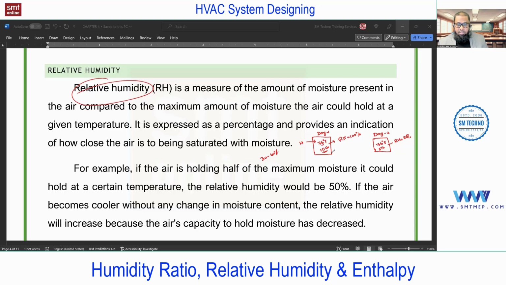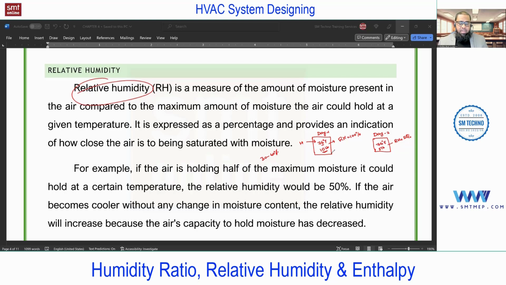And this relative humidity is most important when we do the heat load calculation, for comfort. This is one of the parameters for human comfort. For example, if I'm feeling comfortable at 72 degree Fahrenheit, because this temperature also will vary as per application and from human to human. We don't have an exact temperature for all human beings. Some people will feel comfortable at 72, some at 76, some at 68. If a person eats more calorie food, the heat released from the body is high, so he will not feel comfortable at 76. He will feel comfortable at 68 degree Fahrenheit. So that also depends.